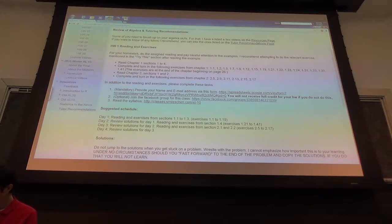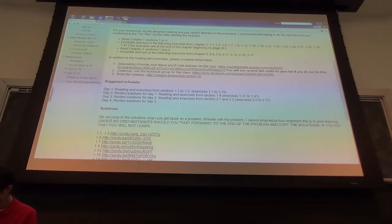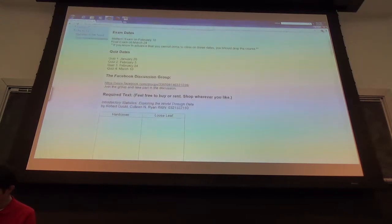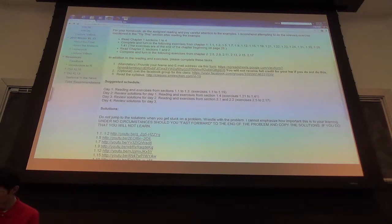Joining the Facebook group, that's optional. You can do that. And then, please read through the course policies. I'm going to just have to fix these links. I'm not sure why they're not showing.